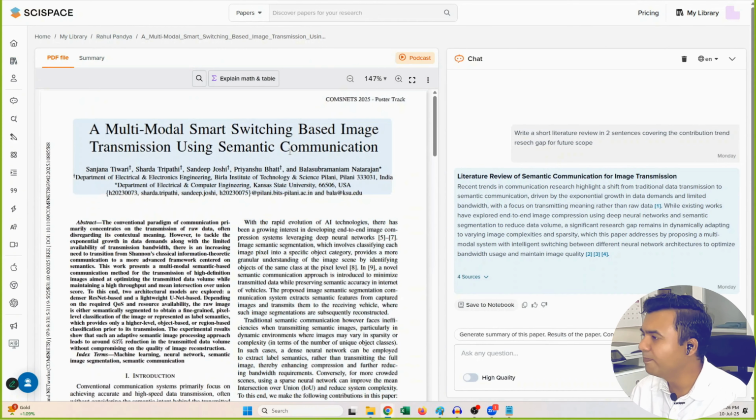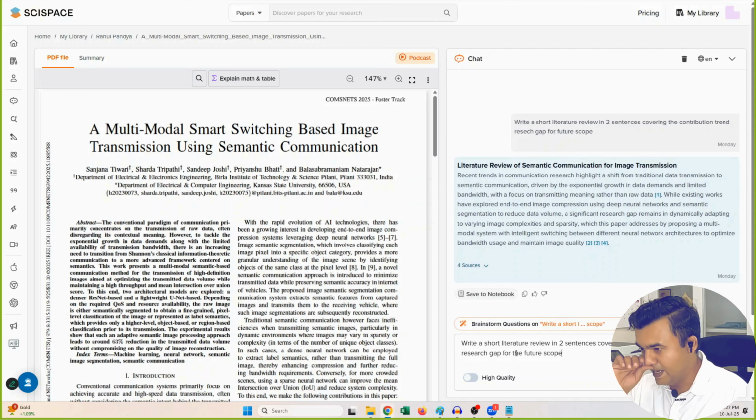So you can see this particular article I have opened here. At the left hand side, you have the article interface, and at the right hand side, you have the chatting interface where you can chat with this particular article. Now you can see I've already placed a prompt. I'll do this here.